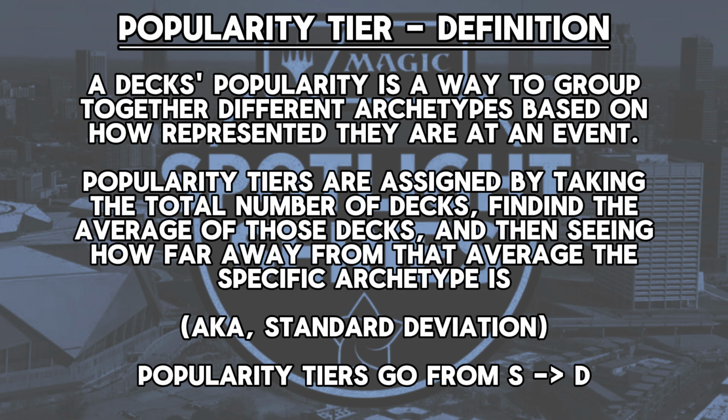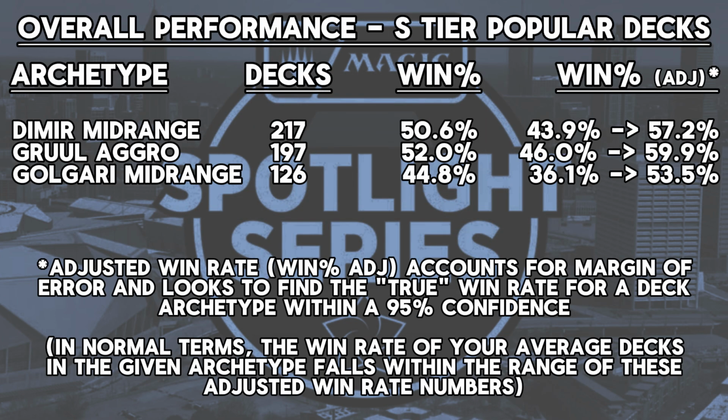Now let's see how these decks performed in order of their popularity. Starting from the top of the class, we have our 3 S tier decks for the event: Dimir Midrange, Gruul Aggro, and Golgari Midrange. The Dimir deck came in as not only one of the most popular decks, but arguably one of the strongest in the eyes of many Magic players.